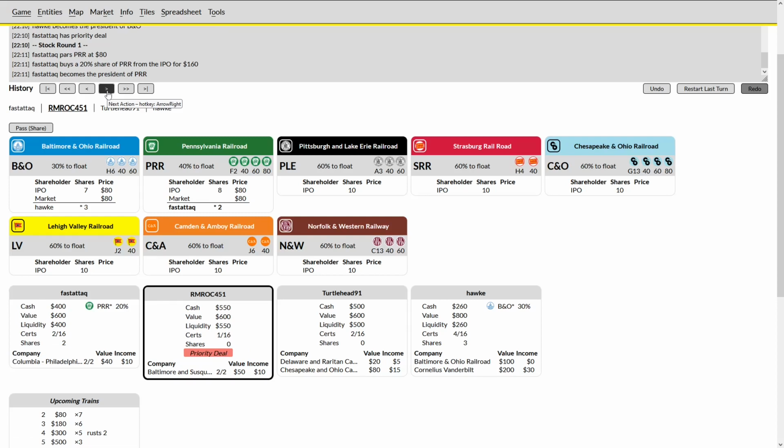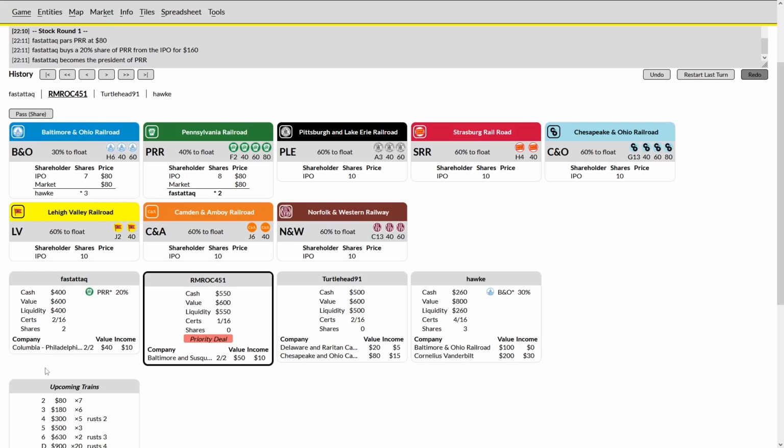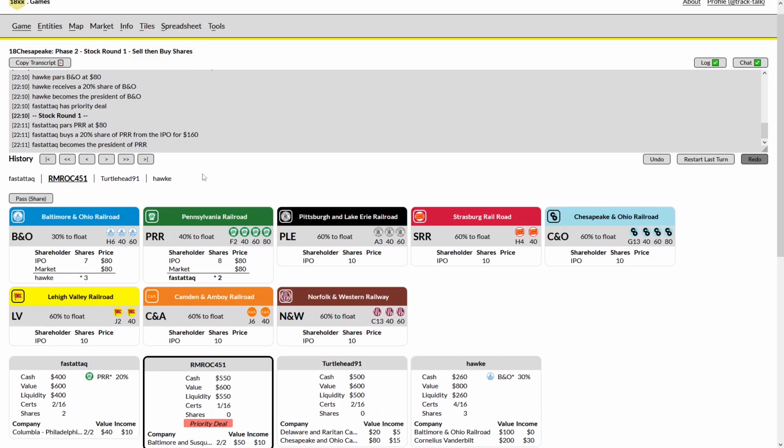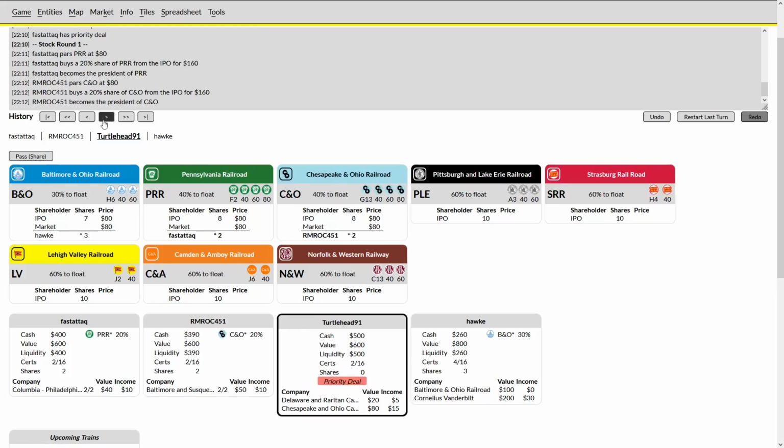Fast Attack takes a share in the PRR, so not a bad company at all. Just if he doesn't have control of these privates, it may be a little bit hard to get a quick start, but he does have the Columbia in Philadelphia, so we'll be heading towards New York using that private. RM now has another track laying private, and we'll see which company he wants to start, the CNO. So no real synergy there. May just throw away those track lays.